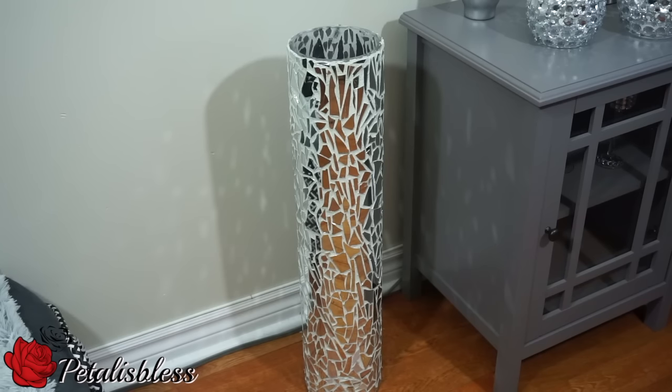I'm going to make another one because I told you I wanted 2. For the space I'm going to place it, I'm putting 2. So I'll be attempting to do this again.